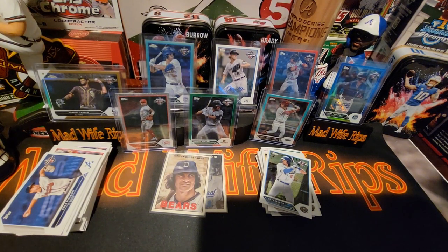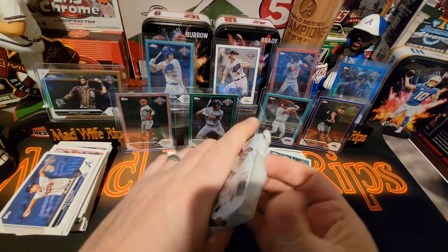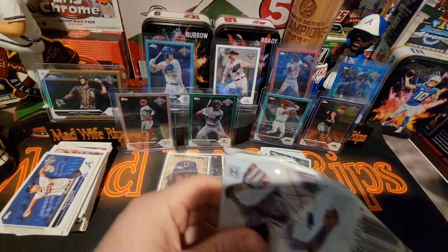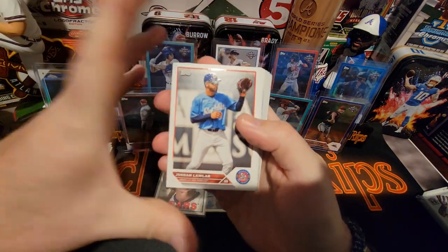sleeved up. And that Kyle Harrison is numbered 5 out of 150. So, not a bad hit. And our last pack should have an auto. Staring at two autos. Wish it was that first card, Jordan Lawler.